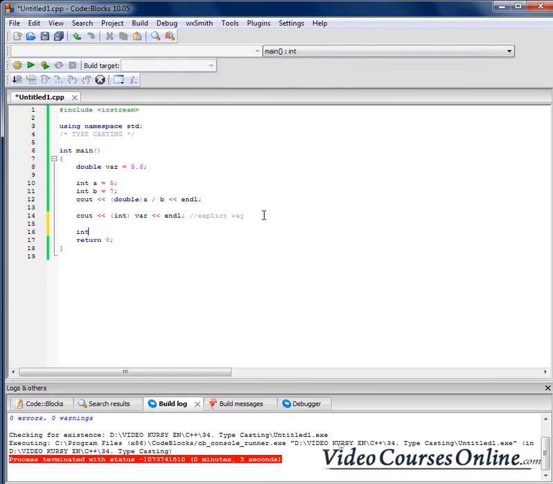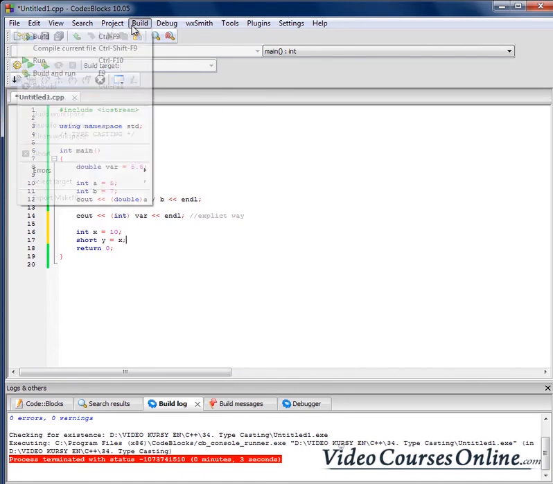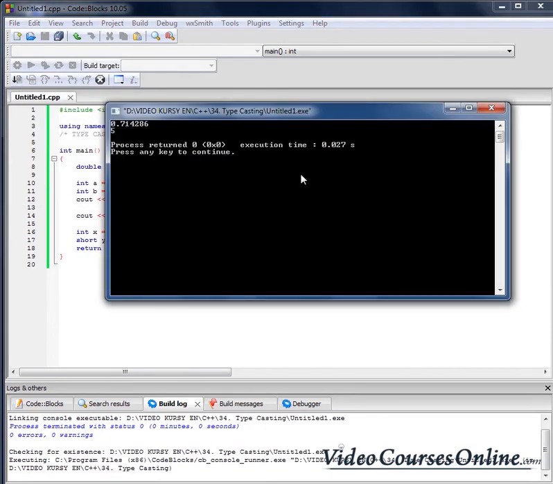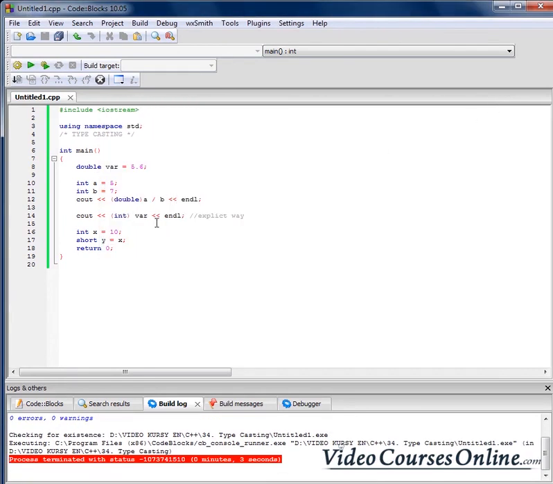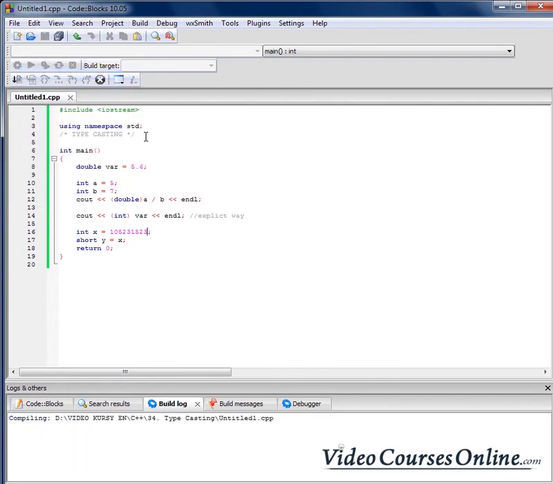For example, I want to create two variables, x and short y, that will take x here. As you can see, we can build that program, everything works fine. But you know that x can store bigger values, right, than the short one.